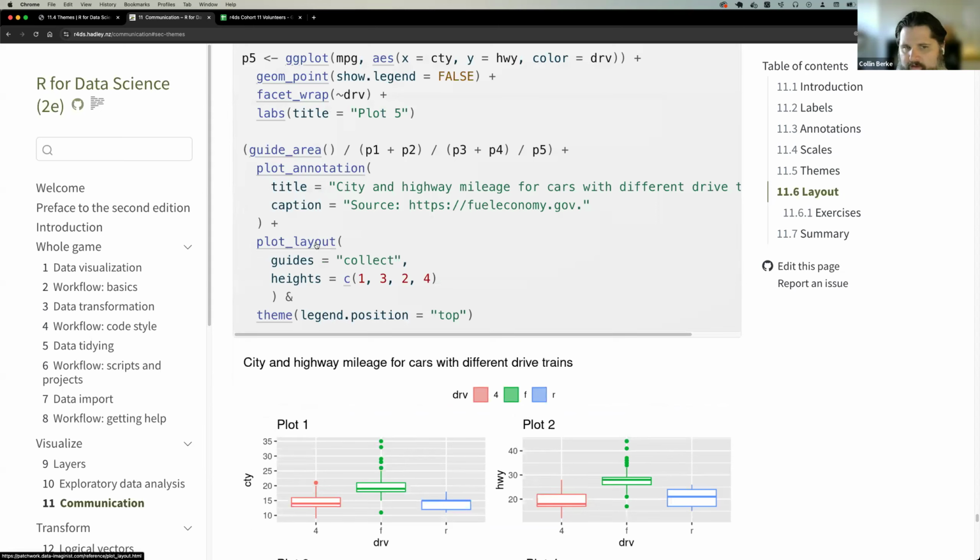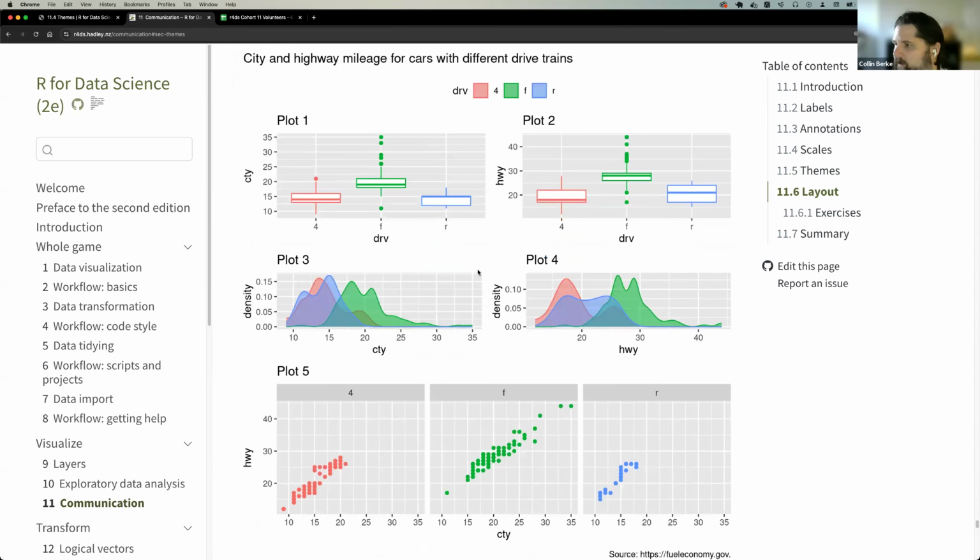If you want to manipulate the specific layout, you can use plot layout. And if you want to add elements that get applied to everything in the plot, you can use the ampersand and then theme. This theme will be applied to the entire graphic, not just the plot itself.